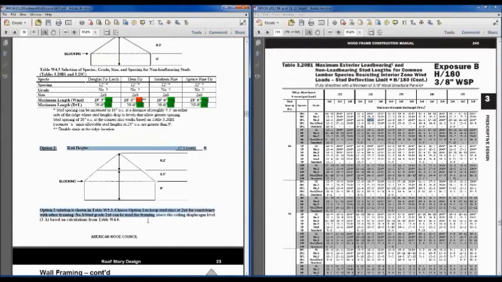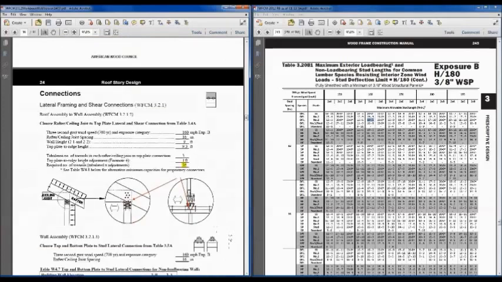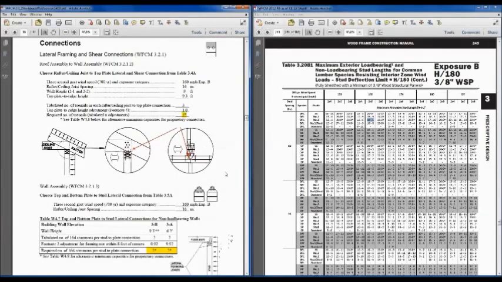Option 2 that we talked about earlier is actually the one that we'll end up choosing later on in the design process, but that's just to frame up to that raised ceiling and then frame the rest of the way with shorter studs up here. That's covered in this table here, table W4.6, where we sized those studs, and in this case, number 3 stud grade material works for 2x6s. And the reason we chose this option is so we could keep the grades the same for the studs throughout the structure. But that hopefully gives you a sense of what happens with balloon framing and what's actually required for bending loads on some of those stud walls with these high wind applications.